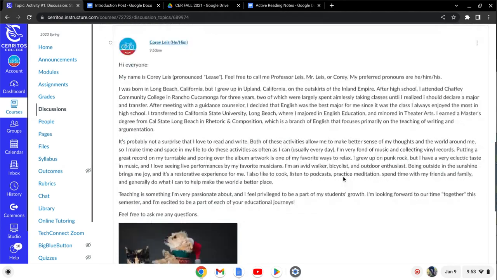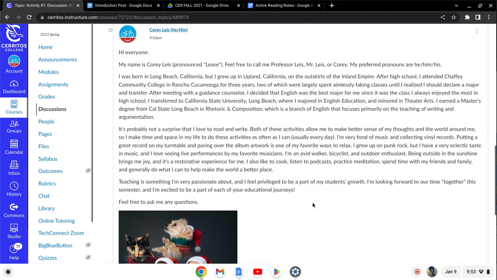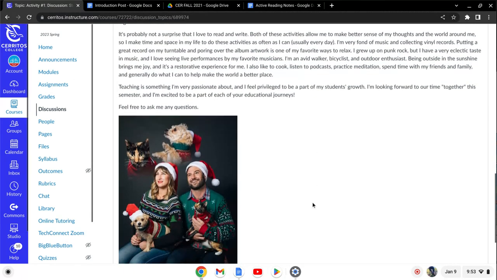Now the reason I want you all to embed your photos rather than attach them as separate files is because if they're attached as separate files, we all need to actually download the picture to our hard drive in order to open it up, in order to see it. And I don't want to download every single one of your pictures to my hard drive so I can open it up to see it. I would like to just see it. So that's why I want us all to embed photos. So that's the process I want you to use from now on, anytime you need to post a photo to a discussion board.